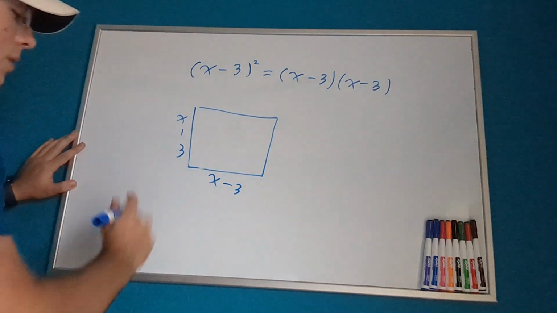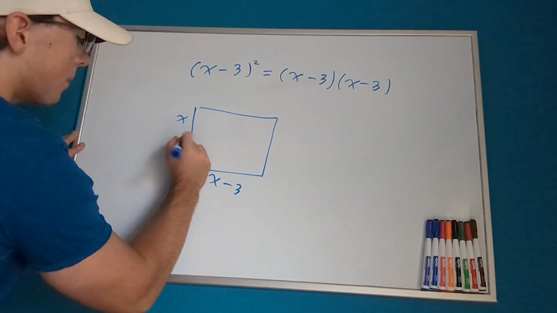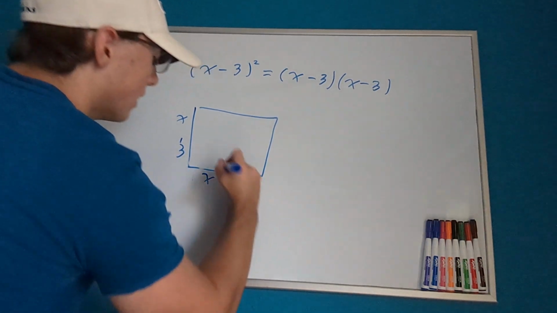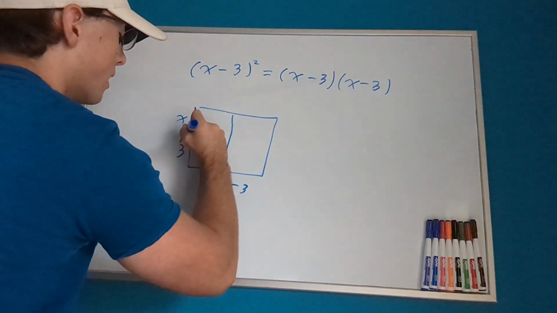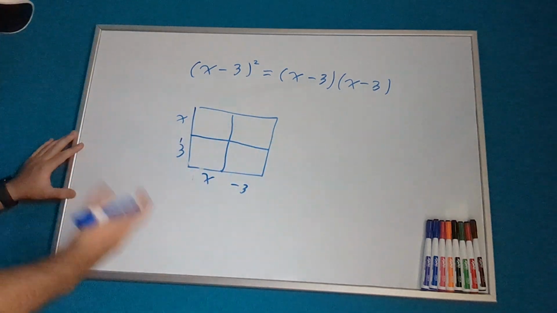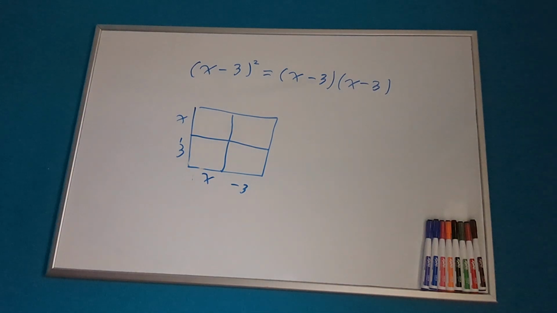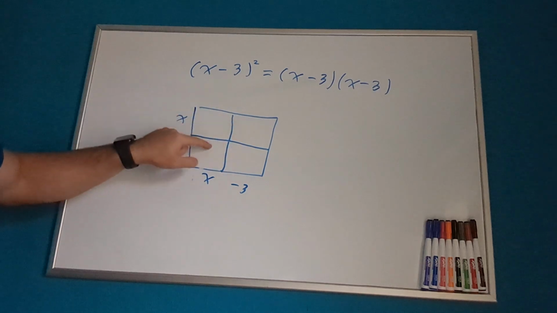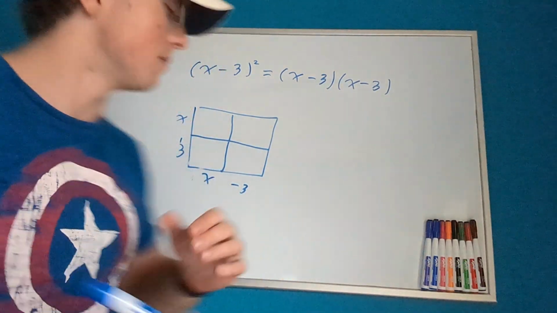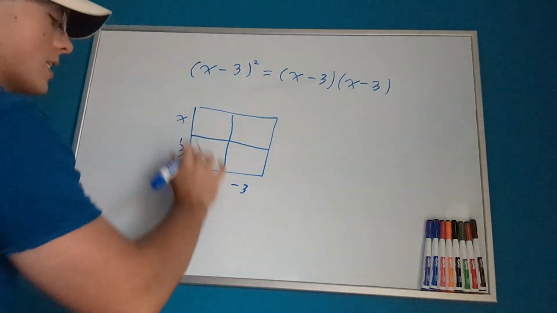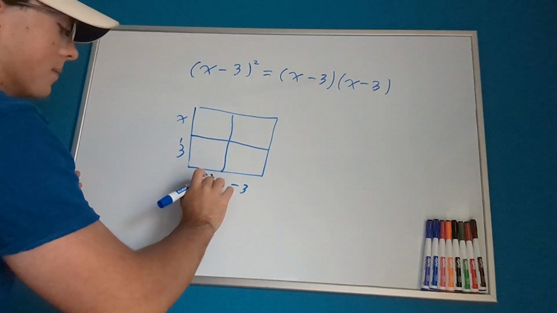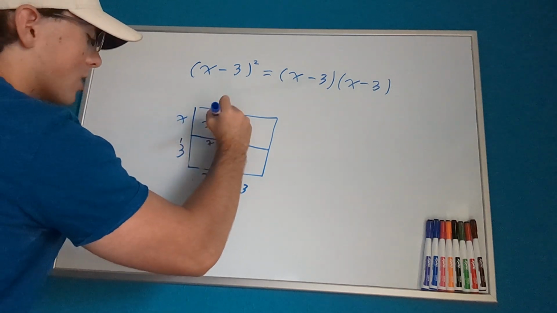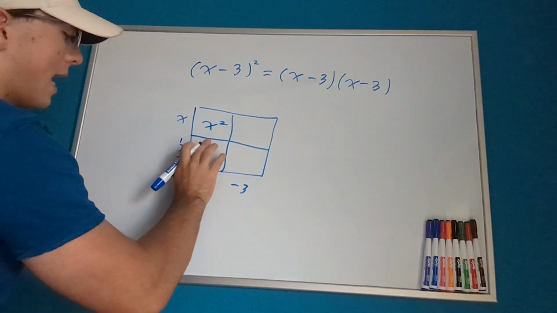So what's easier is we're going to chop this up into smaller parts. So I'm going to draw a little separated, minus 3, and we're going to draw them like this and like this. Now, if we want to figure out what the area of this box is, what can we do? Well, we can figure out what the area of each individual box is here and add them all up. So, say we multiplied these two together. This also has a side length x. So this is x times x. That's x squared. So this box has an area x squared.